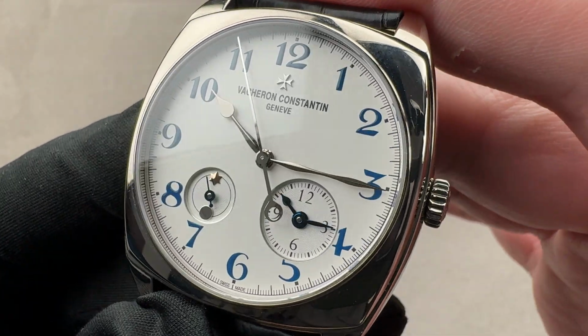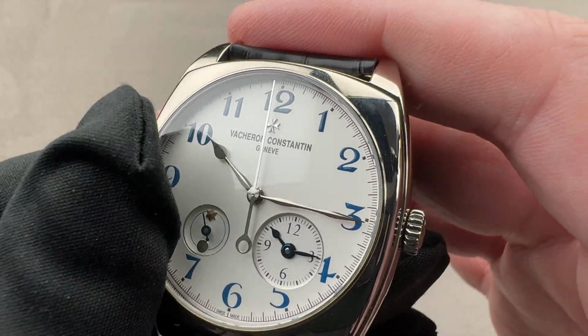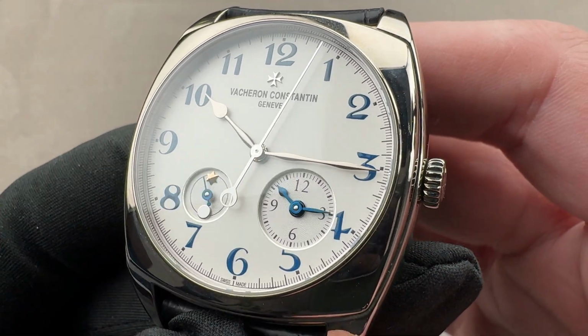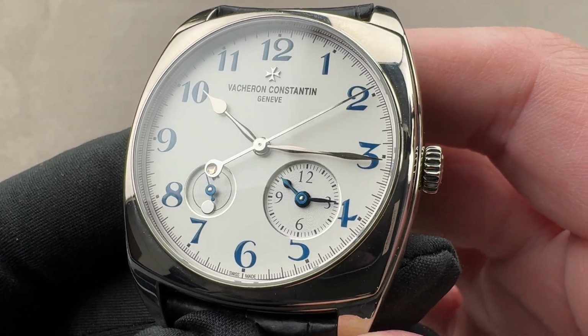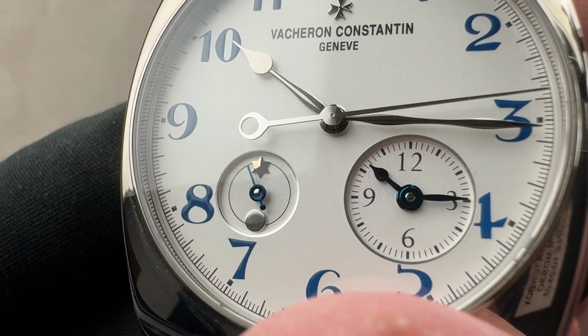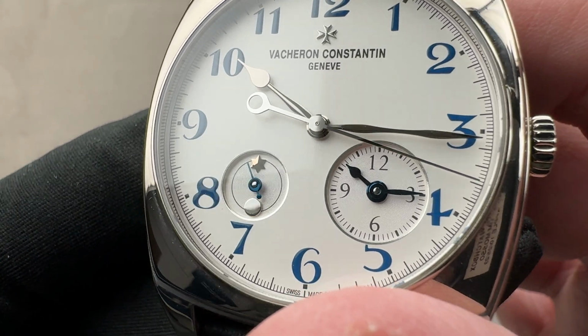You can see the hands at center. One, a spade hand, or sometimes referred to as a pear hand for the hour, assegai or spear hand for the minutes. And then we have a Lancet-style counterweighted seconds hand. We also have a second time zone in a 12-hour format and a little AM/PM indicator with a white gold moon and a rose gold sun to represent the day and the night.